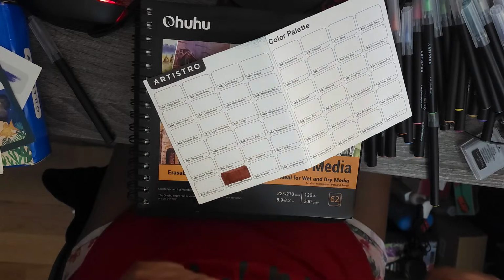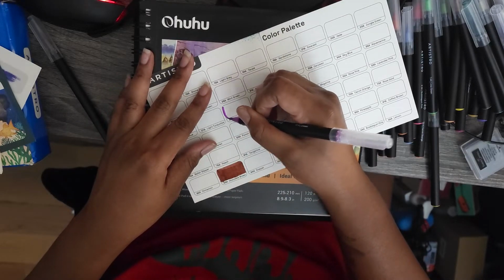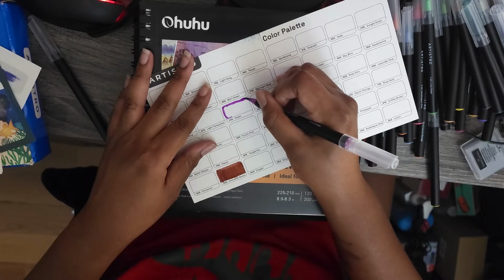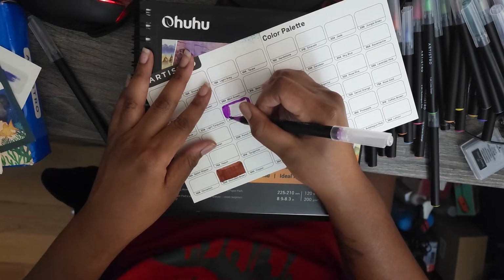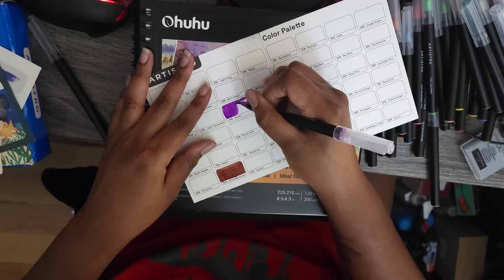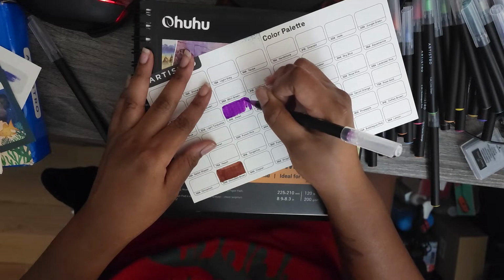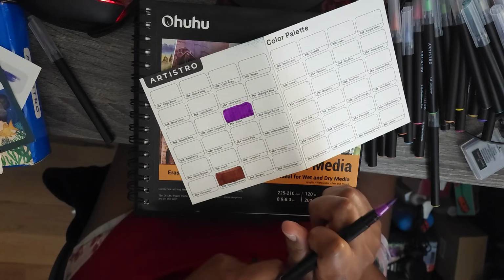Alrighties, and we have violet. So here we go. So far what I like about it is it does seem very smooth with the strokes. I like how pigmented the markers are, first impressions. I just don't feel like I have a lot of control with this type of tip. It's very much like a brush and not really like a marker style brush, you know? I don't know if that's making sense. If you use alcohol markers and you've got the brush type, it's a bit firmer, and you have a little bit more control there. This one's just very flexible. So you can't be too wide with those strokes, because you're going to make a mess.